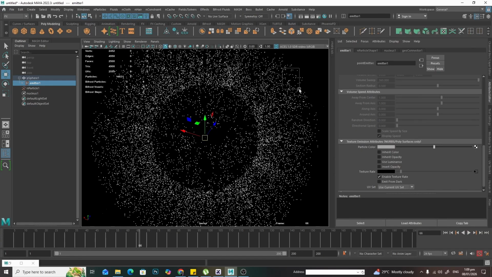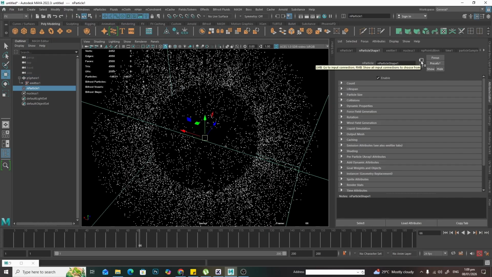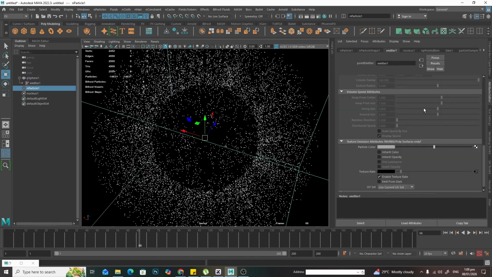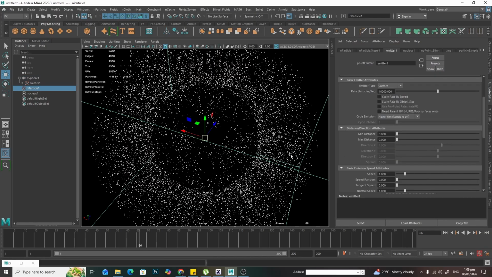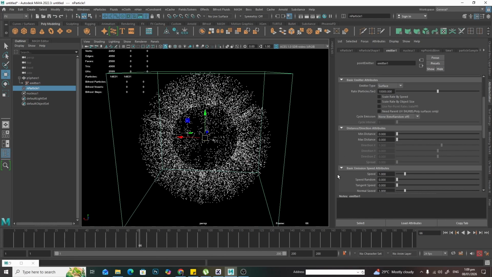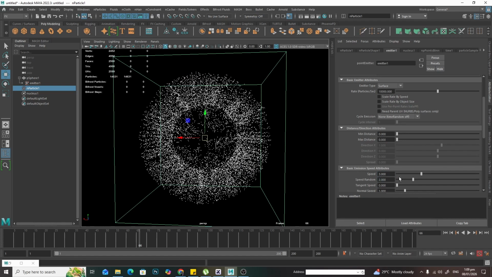Another way of getting rid of the regularity is in your emitter, you can change the speed and give it a random value. Right now, the speed is at 1. So all the particles are emitted with the speed of 1. I can make this, for example, 3, give or take 2. All right. So when you say random, it's give or take, so plus minus. So the slowest a particle can be is 1, and the fastest is 5.